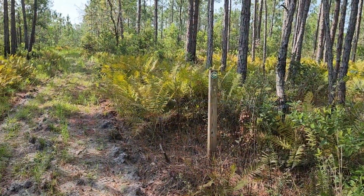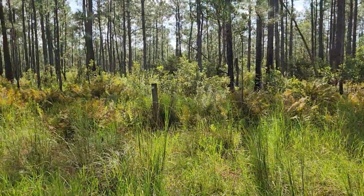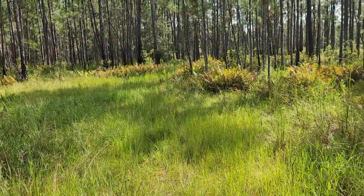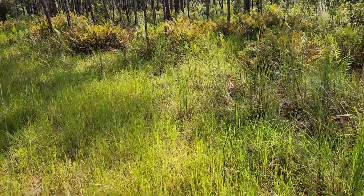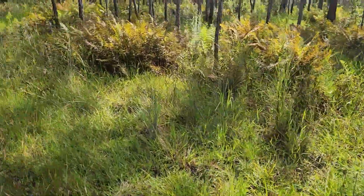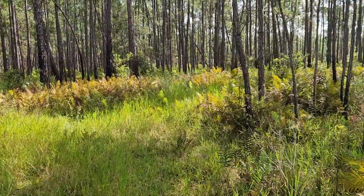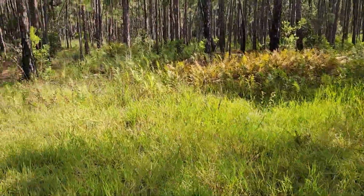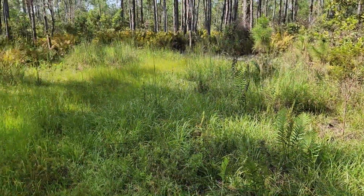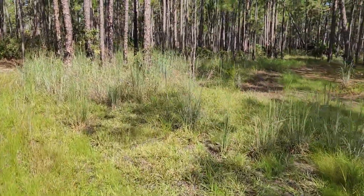All right, here's an interesting one. It clearly looks like the trail goes that way. I've got a marker here and a marker over there. Let's say I go this way. There's a clear delineation, but I don't know. All of this is just tall grass. I'm not sure what's going on here unless, oh, so there's this little loop at the end of the trail, and I thought it was something a little bit more serious. That's it. That's your loop. That's the whole loop right there. So we're already done. We're just gonna head back.